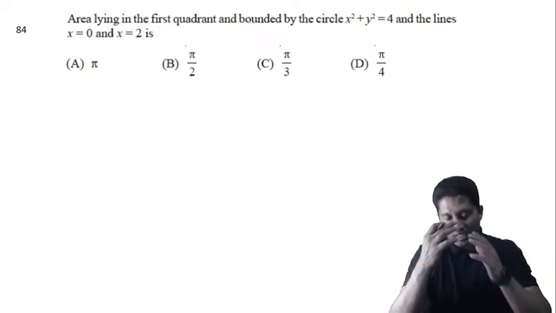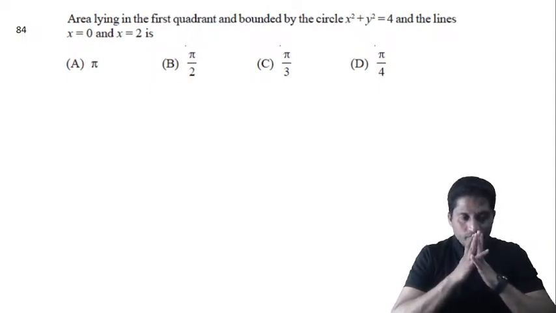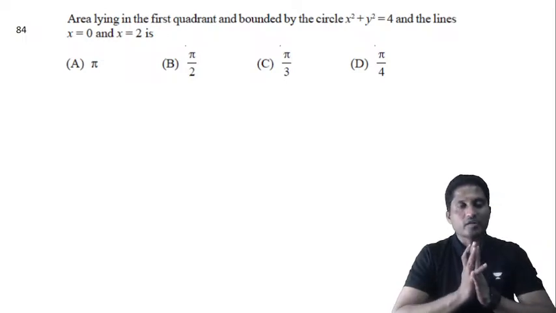There are some questions which cannot be done using shortcut. Do take the previous year paper, take 21, 22 paper and go through the questions. Not all questions can be done using shortcut, right?